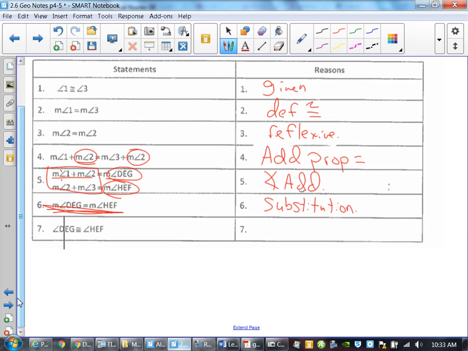And then last but not least, what do you have? Oh, what is it? Not equal, but congruent. Remember, we use definition of congruent to flip between equal and congruent, or congruent to equal. Means the exact same thing to me. I'm fine with that. Okay? Means the same thing. Perfectly fine. Okay?